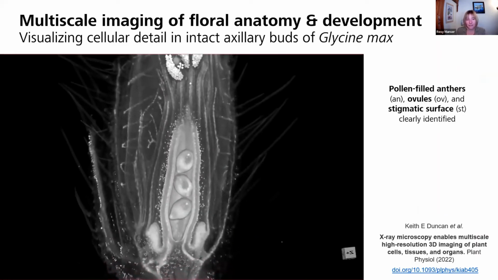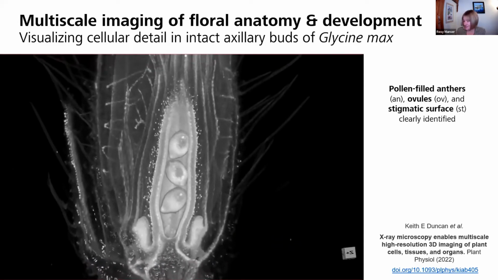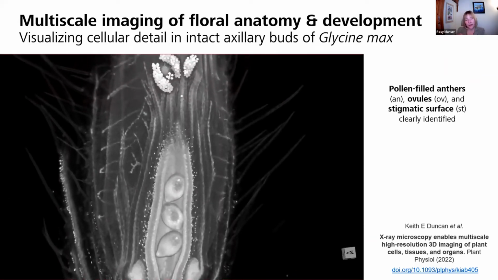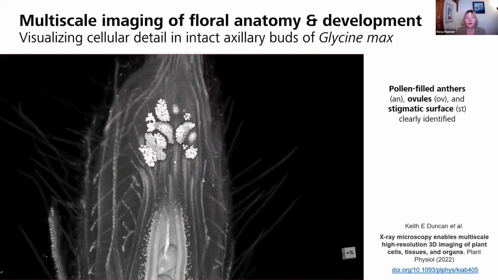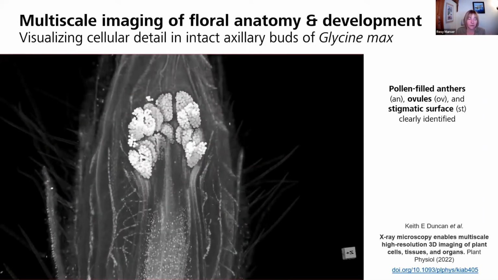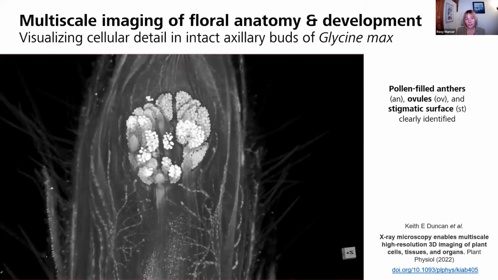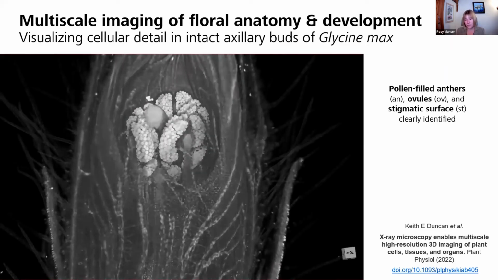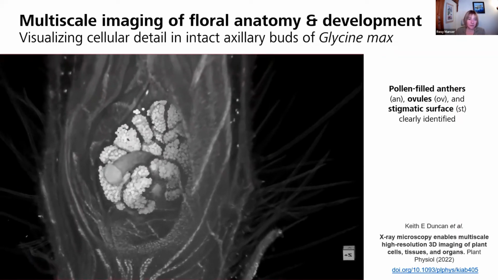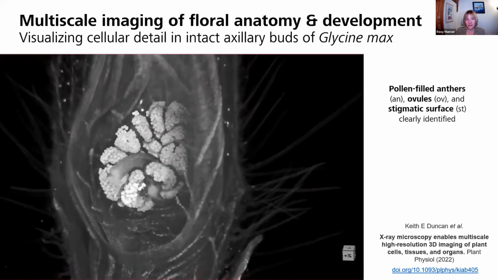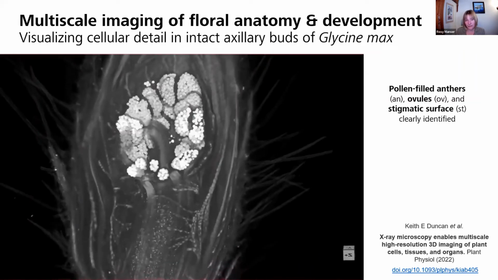So you have access to sections and sections and sections of data. So you have your information, but you have it in the context of the 3D structure. And very often that's the key differentiator for X-ray data, is that you don't just see your structure of interest, you see your structure of interest in the context of everything else. So it gives you access to incredible data sets like this 3D one from Keith.